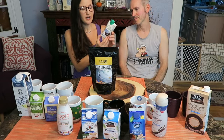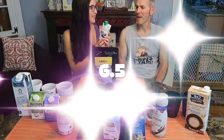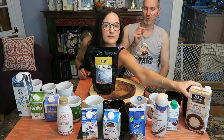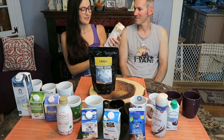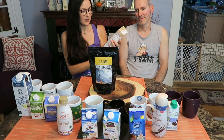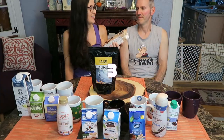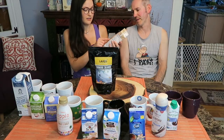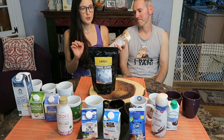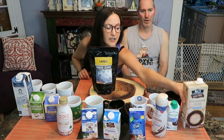The Nut Pods dairy-free creamer: six. Just drinking it like that is just eh. I like my coffee to be a little sweet, so I'd have to try it with a little bit of sugar. The So Delicious Coconut Milk Coffee Creamer Barista-style French Vanilla: I do not like this at all. I give it a three — and that's being nice. Maybe if you froth it, that's why it was separating, because you have to froth it. But we're two lazy people that are not willing to froth our cream. If that's for you, maybe this will be really good.